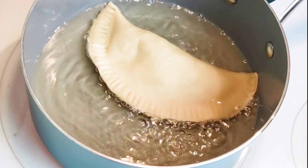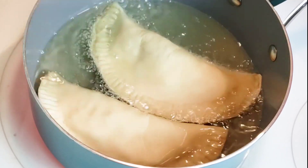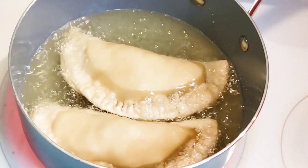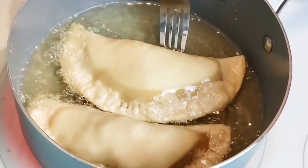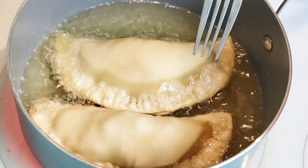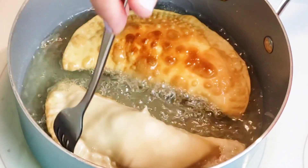You're not going to lay it into cold oil because then it's going to get all mushy and soggy. You'll hear that sizzle — that's the sizzle you want to hear. You're going to cook them for about three minutes on each side. I often flip it over a little bit just so that I can see it and make sure that it's not cooking too fast. And then you're going to flip them and do the same thing to the other side. That's the perfect golden color that you want these to be.